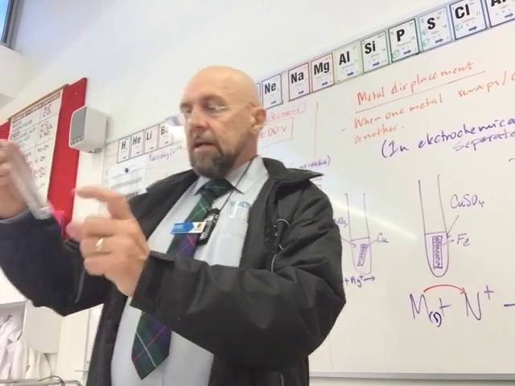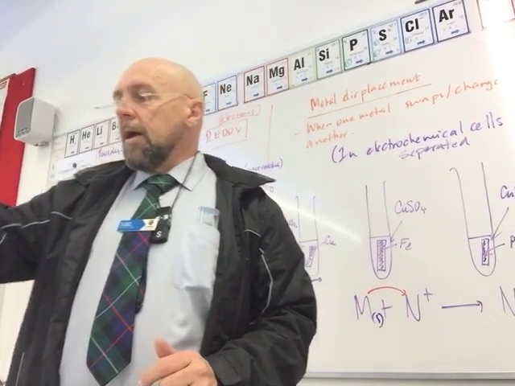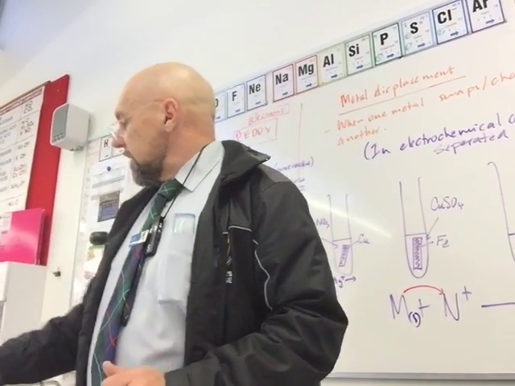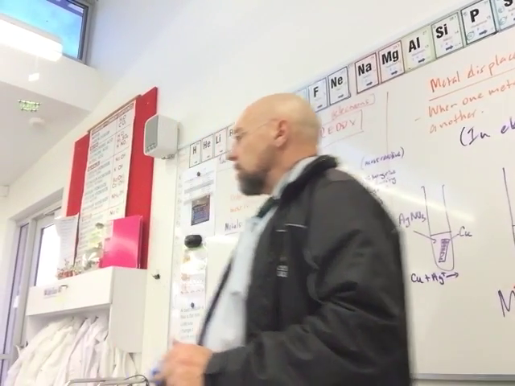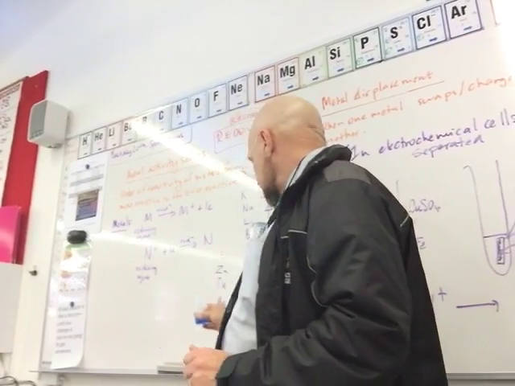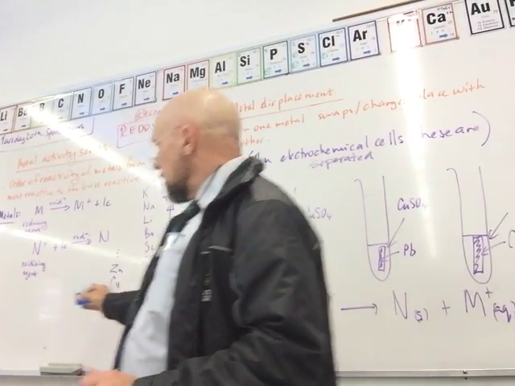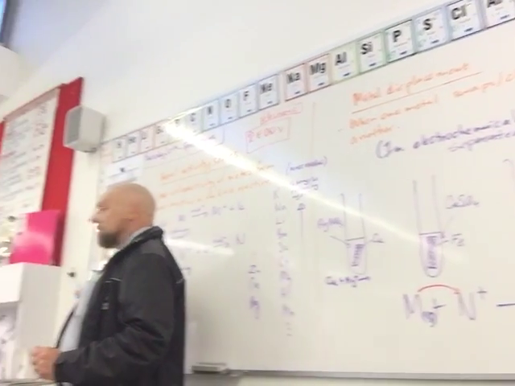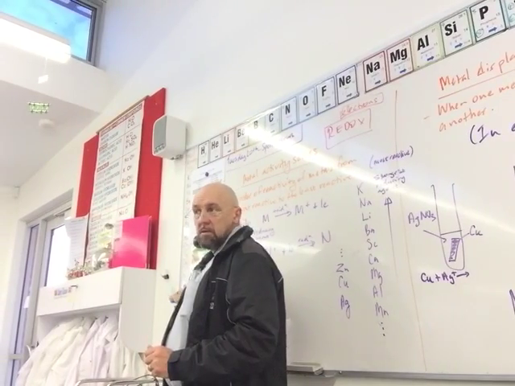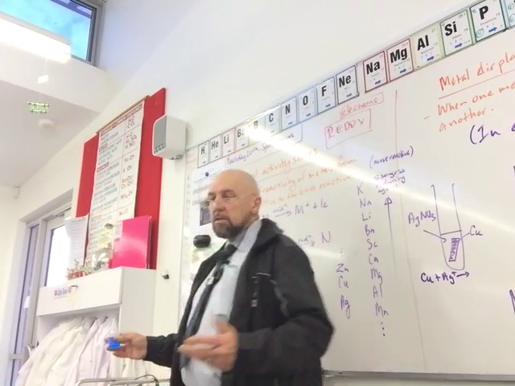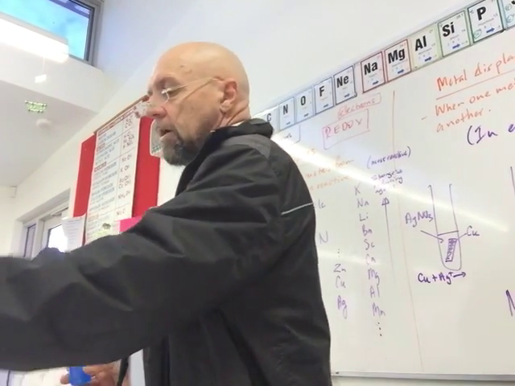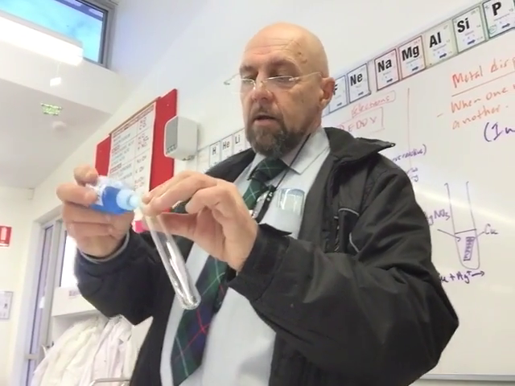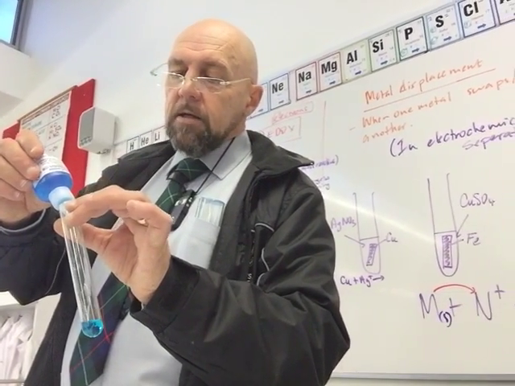We've got a piece of lead in here, and I'm going to add copper sulfate to that one. Should I get a reaction? Lead is above copper sulfate on the activity series. Over here, it's only just above it, just by one, but it doesn't matter how far above it is. It's going to get a reaction, we hope. So we're going to add copper sulfate to our lead.